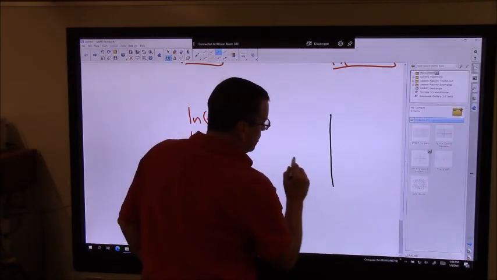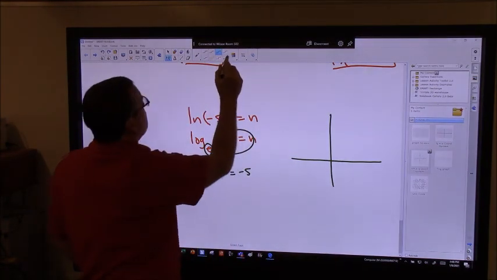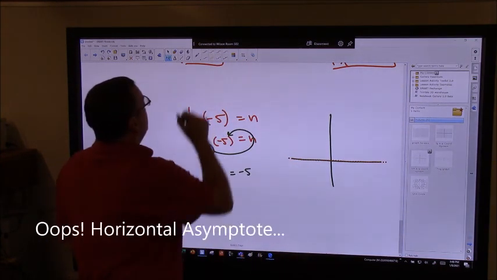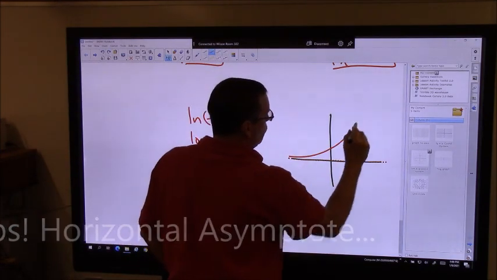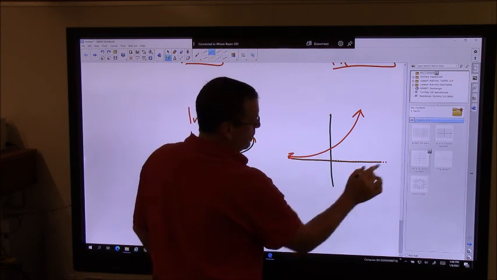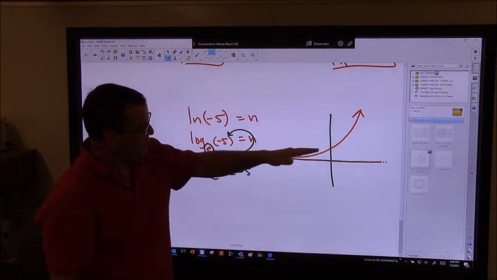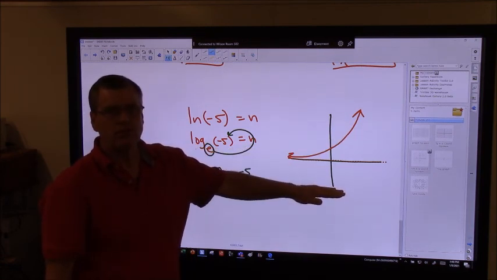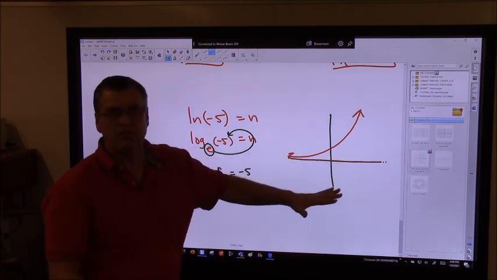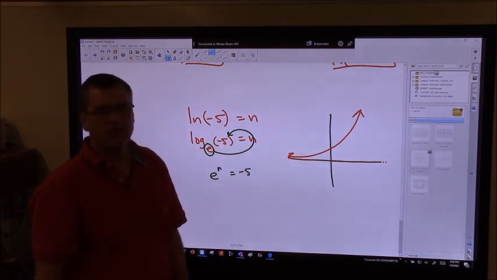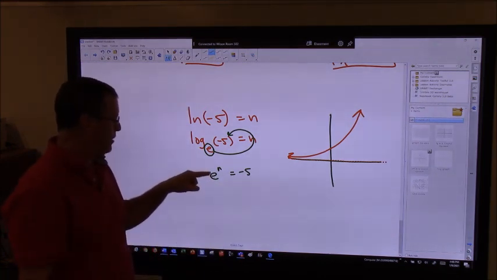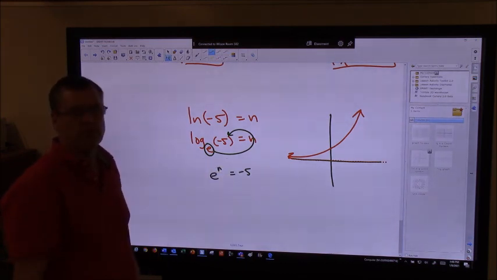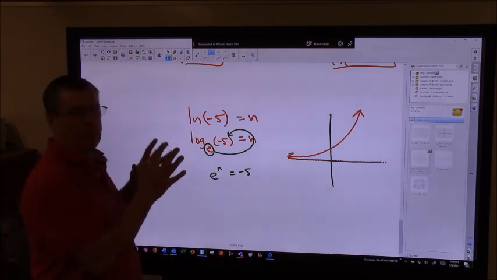We learned about graphing exponential functions, and we said that there's going to be a vertical asymptote right here, and then when we graph our function, we'll either see exponential growth or exponential decay. And right there, we're showing that you can't make this function negative. It doesn't fall below the x-axis, okay? Unless we shift everything down, but that's different. It's not going to fall below that asymptote, all right? So there is no way to take a positive number and raise it to an exponent and get a negative result. So what does that mean to us?